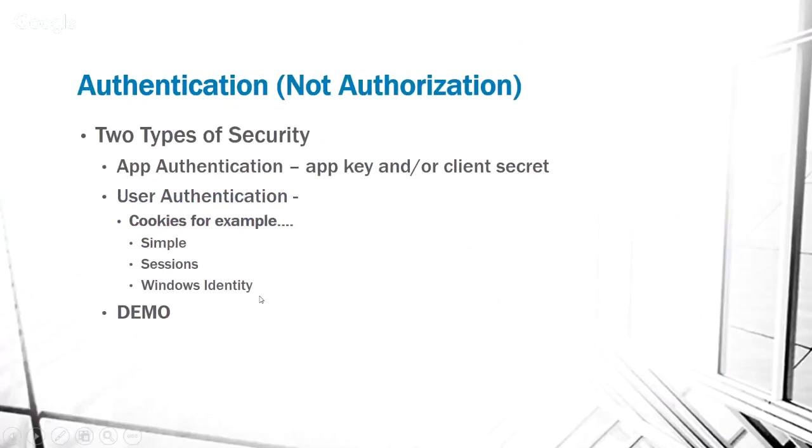Okay, so to go into a little bit more, so not only do we have SSL, we have to talk a little bit about authentication versus authorization. Authentication is simply, who is the user coming in? We don't need to know anything more than the fact that they have the right to come see this area of our code. Authorization, of course, is a much deeper topic. Do they have the right role? Do they have the right privileges? Do they have access to this permission? Those things like that. So I'm going to talk mainly about authentication for a minute.